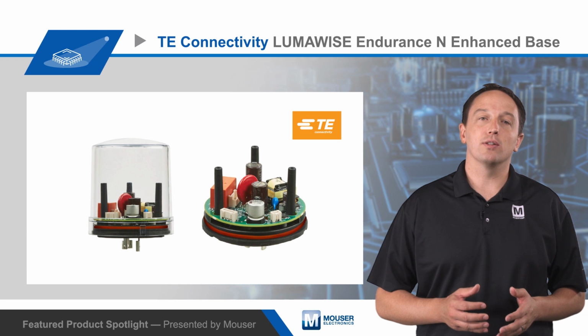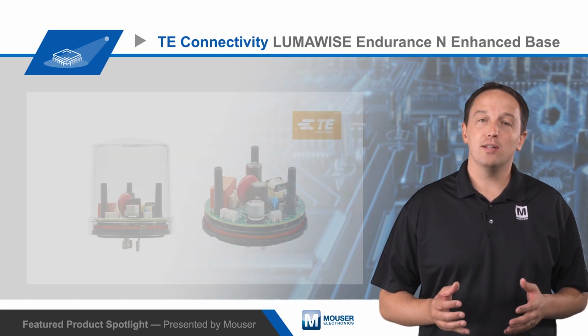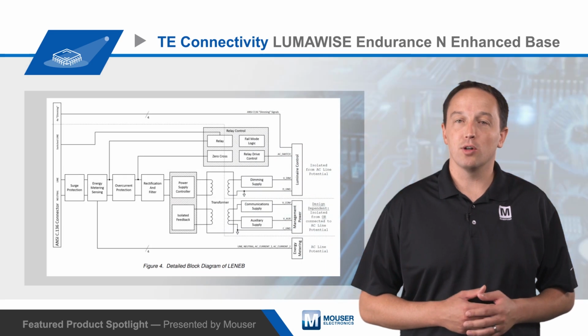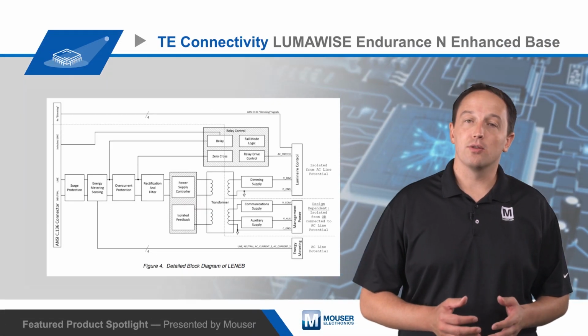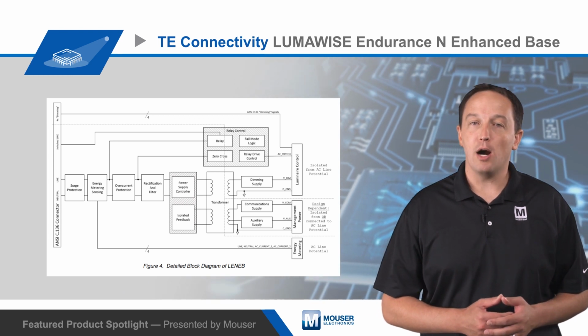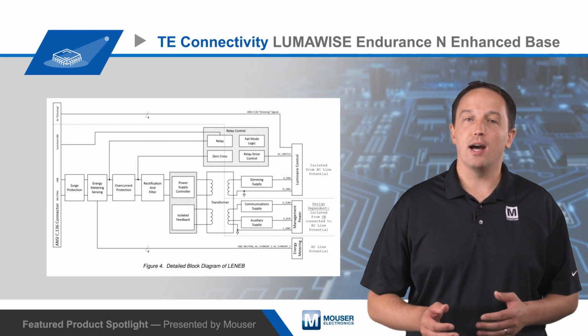The LUMAWISE Endurance and Enhanced Base supports voltages across the globe from 90 to 300 volts AC at 43 to 67 Hz. The integrated AC power switching includes a relay designed for use in inrush applications and supports loads up to 10 amps. The enhanced base is available with relays that fail on or relays that fail off to meet different functional requirements. The relay is controlled via 3.3 volt open collector output, and models are available with zero cross switching circuitry to prolong the relay's life.